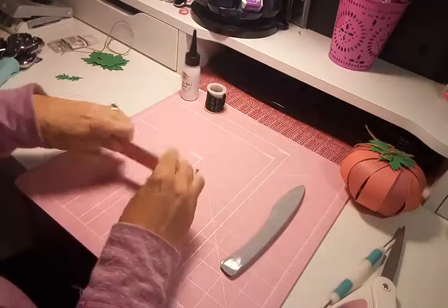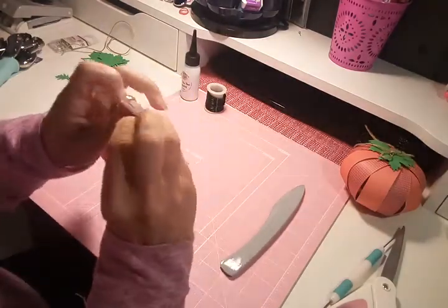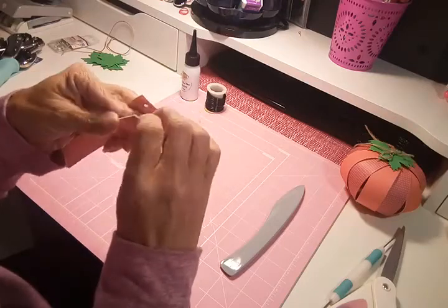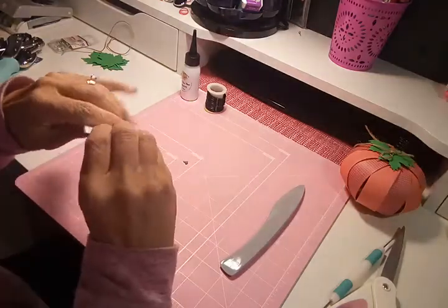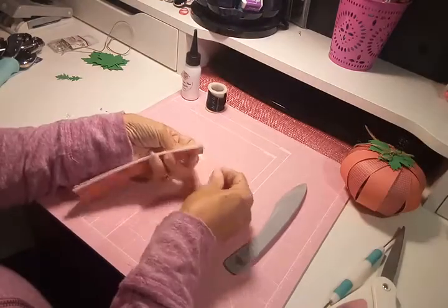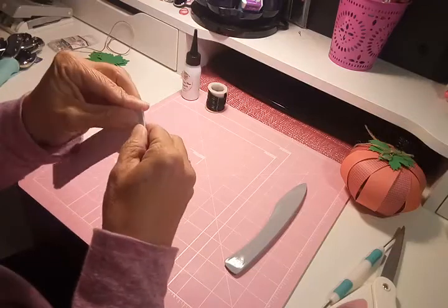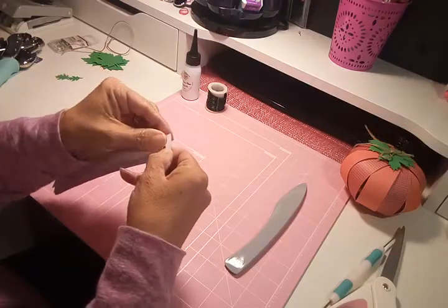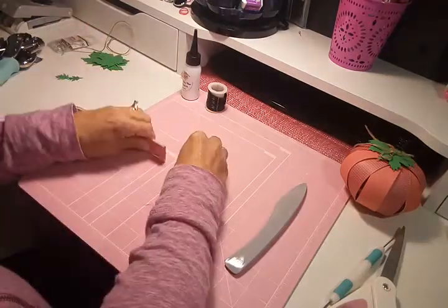Then the next step is to use two brads. These are a little small, but they will work. You can use any color brads, silver, gold, colored, it doesn't matter. They won't show at the end. So just put those through the hole and secure that down really well, both sides.